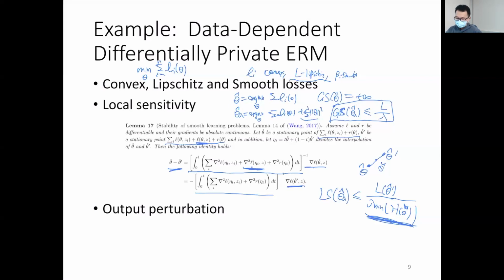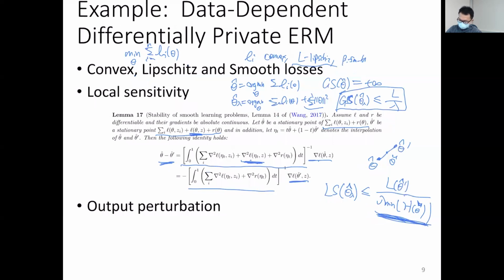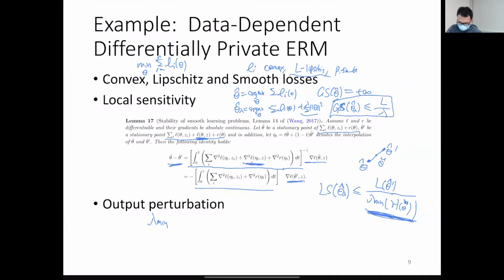On the other hand, if we just want to get a general differentially private upper bound, then we can actually add noise to the denominator directly, and this lambda min of the Hessian at theta tilde. For the moment, let's cheat and assume that it's fixed. If this is fixed, then the smallest eigenvalue actually has a global sensitivity.